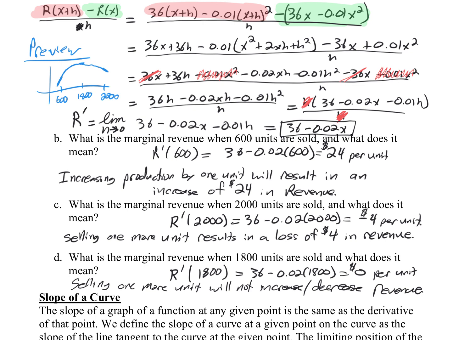So what we're going to be interested in later on in the semester is being able to look at something like this, or really look at this type of work, and we'll realize that this describes a local maximum. So if you increased and then plateaued and then decreased, the only way to do that was if you had a maximum revenue here at 1,800.